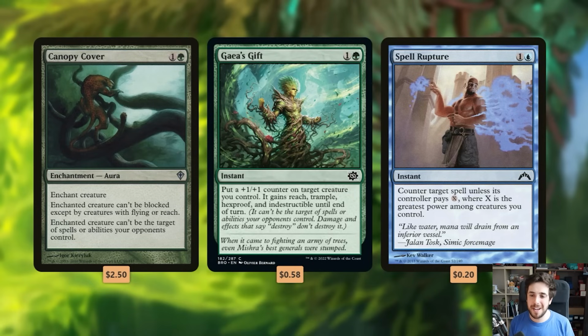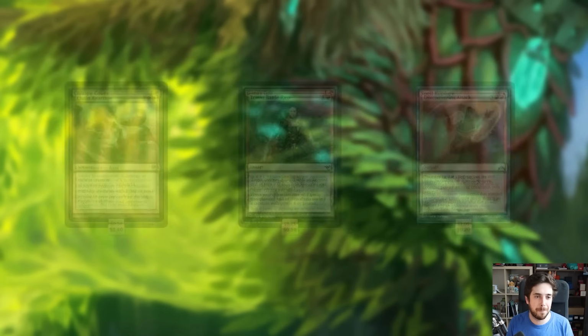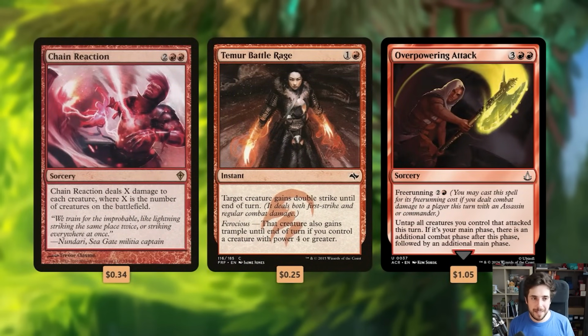And then we have cute counterspells too, like Spell Rupture, for example. Pako is going to be huge. So for 2 mana, we just basically counter anything as long as Pako's on the battlefield. Awesome card. And then to close out the game, Chain Reaction is a very funny card here because it's a board wipe, right? It kind of resets the board, except Pako gets so big so quickly. Oftentimes, you can use Chain Reaction to just wipe the board of opposing creatures, and Pako actually still lives, and then you just kill people that way.